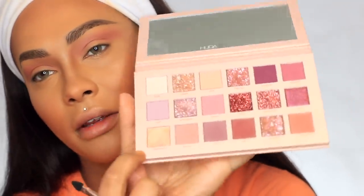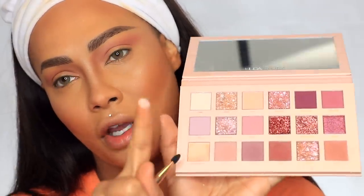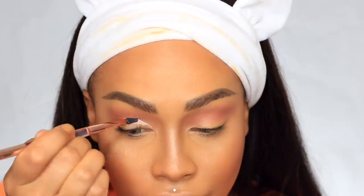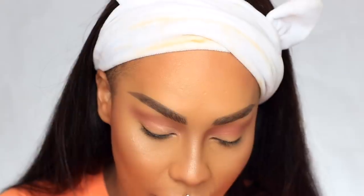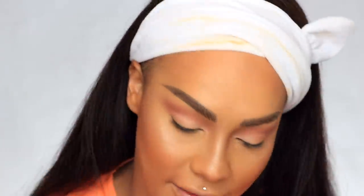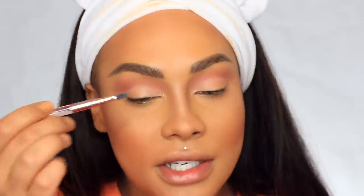Next I'm gonna try the fender blender. I'm using the concealed shade — when I swatched it on my hand I realized it's actually like a cream, which shocked me. It's light but seems pretty sheer, probably to make it more wearable for different skin tones. I'm just feeling for where my eyeball is and blending it in — maybe this is how you use it as a glitter base. As somebody who uses their fingers quite a bit, this silicone tip feels almost like a finger — kind of flexible and rubbery. It's cool because my fingers are not this small, so if you like finger application but need a smaller finger, this would work.